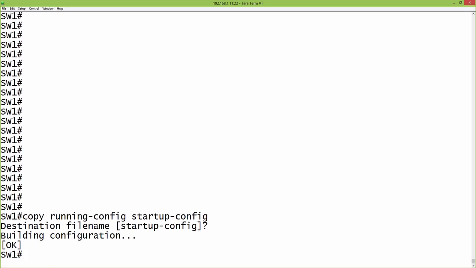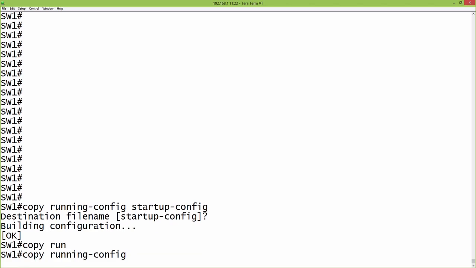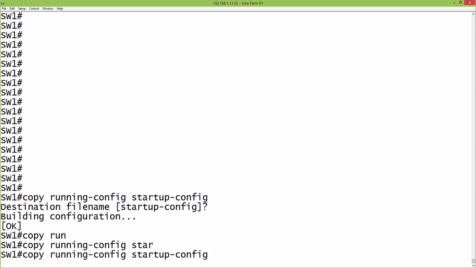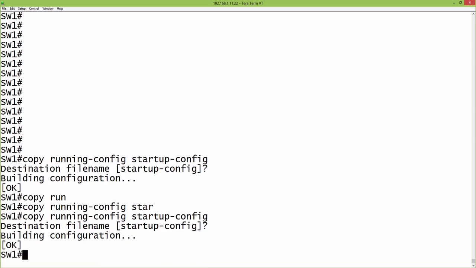And that was quite a bit of typing in order to copy my running config to the startup config. Usually we'll use a shortcut. We could say copy run, and I'll just do a tab key, and it types out the rest, a space, star, and a tab key types out the rest. We wouldn't even have to type the tab key if we were certain we were typing in the correct commands. We could simply do a copy run star.